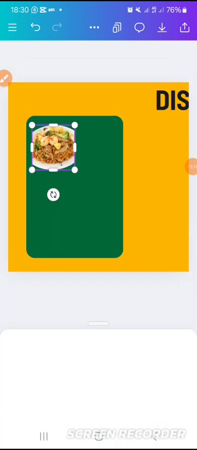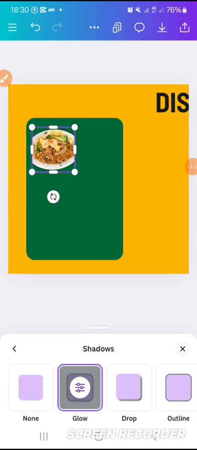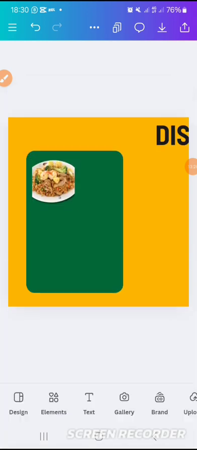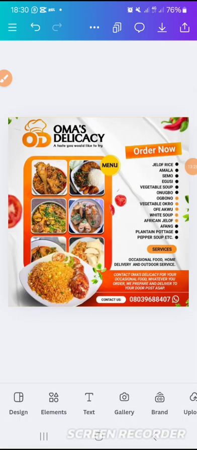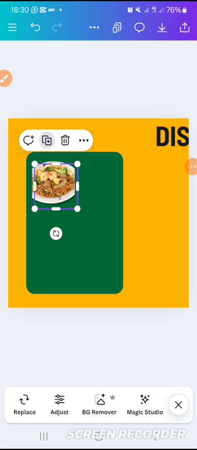Okay, effects have shadow. So you see, once you click on shadow, it has different options, different elements. Okay, this one is okay, but we have to duplicate this.